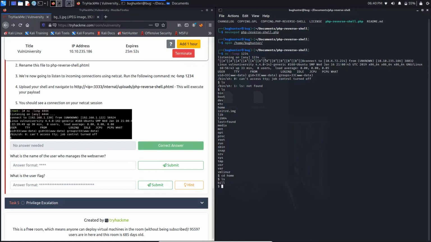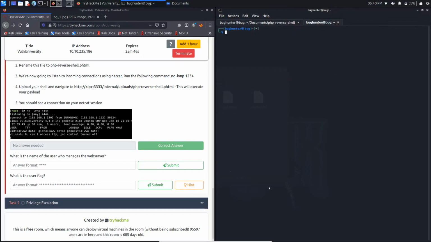If I go cd slash home, you'll see that this auto completes to the user of the computer right here, which is bughunter for me. Then I could go into documents, downloads, desktop. That's a demonstration of what is taking place. So we know that the user is Bill.